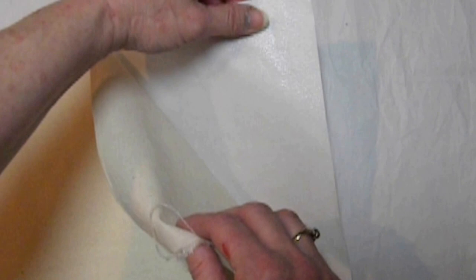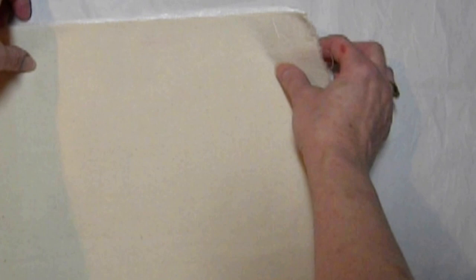So what I have is I placed my Heat and Bond down, and then this is the sticky side up, which it's not sticky, but, you know, the adhesive side up. And then I put my fabric down on top of it. With muslin, it doesn't really matter what side, but if you have a print, you want to put the print up. Or if you've already painted it, you want to put the paint side up. So the adhesive goes on the back.